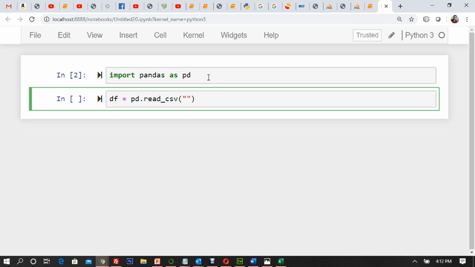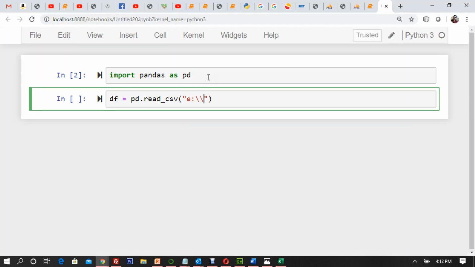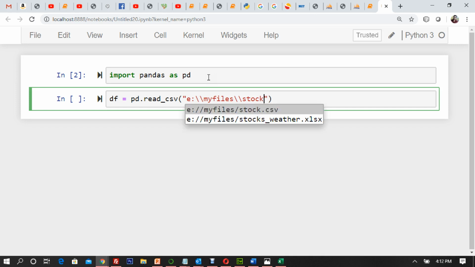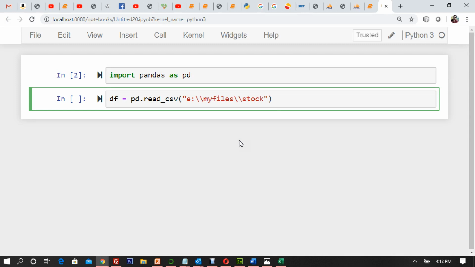And that is going to be E column, double slash, my files, double slash, stock. Is that what the name is? Stock. All right, so let me execute it and see.